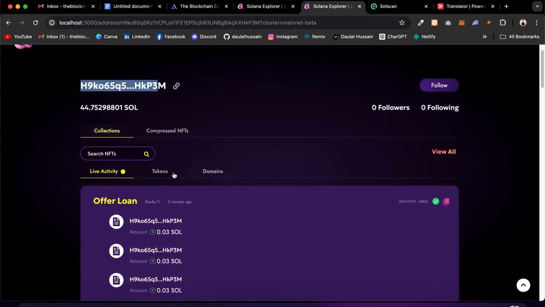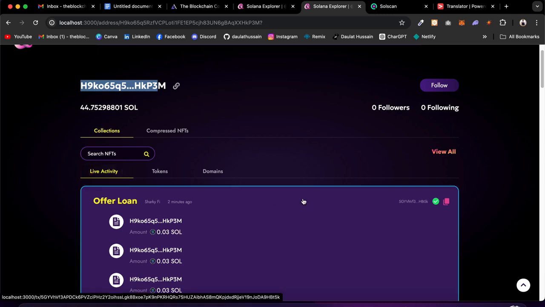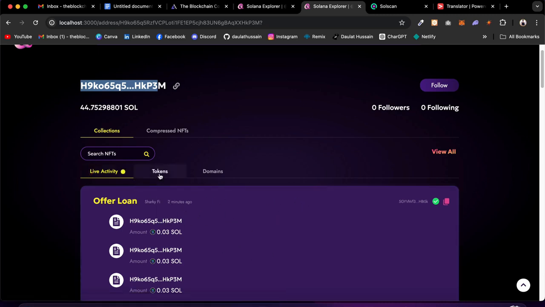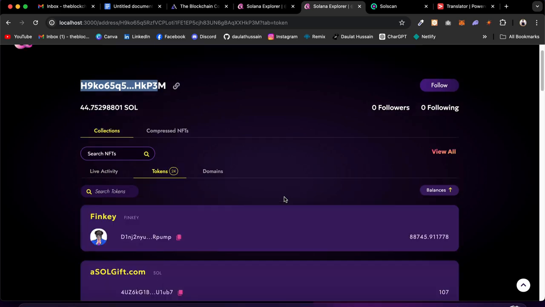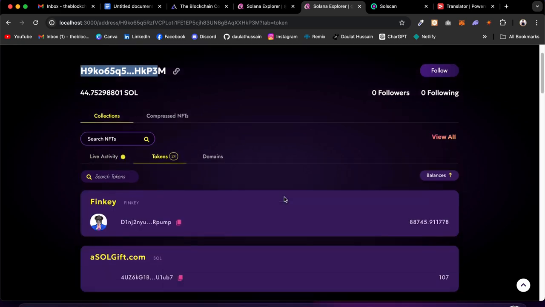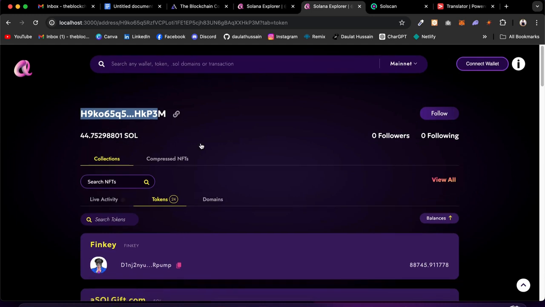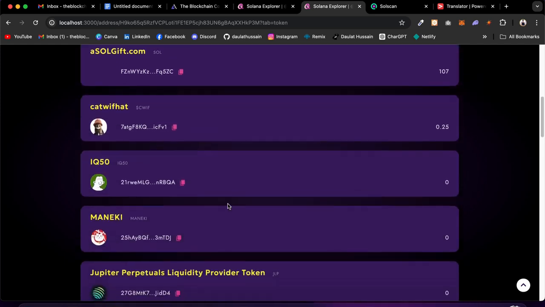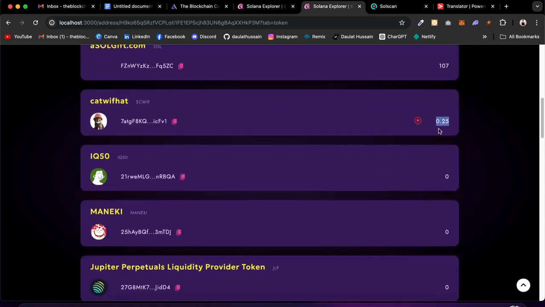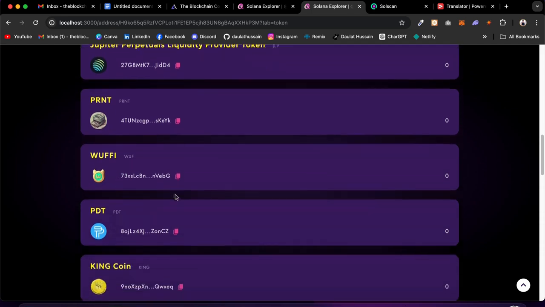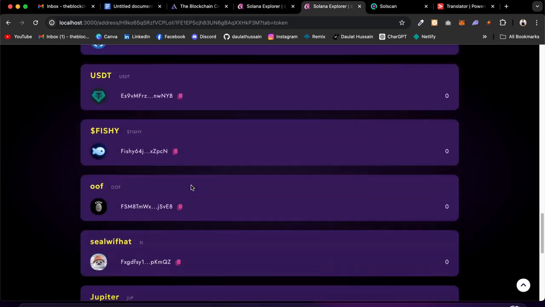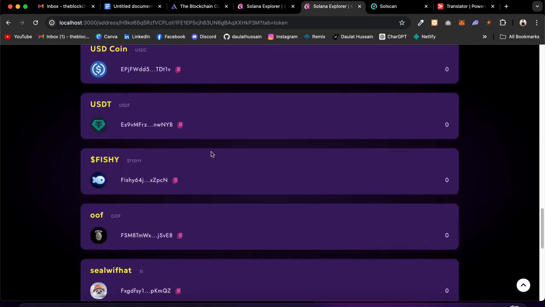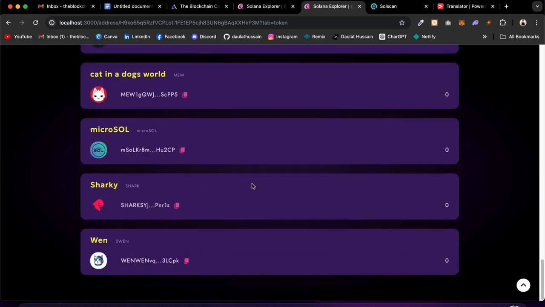Here we have the multiple tabs. This is the live transaction which we are fetching from the blockchain, and that's what we are reflecting here. If you come back to the tokens, here you will find all the token details which this particular user holds. You can see this particular wallet address holds these many tokens. You can see the image if it has one, the address of the token, the price, and the number of tokens it holds. Here is the USDT on Solana, and that's all the details you will find.